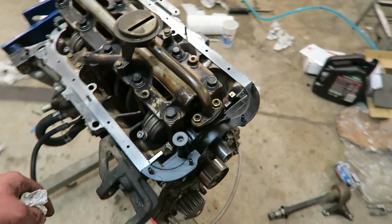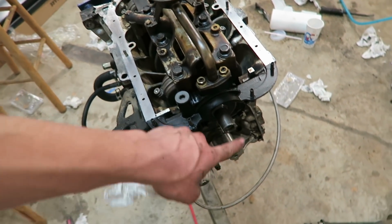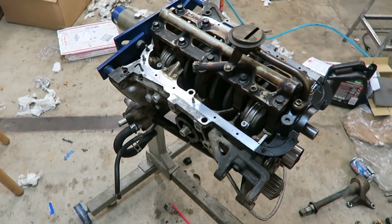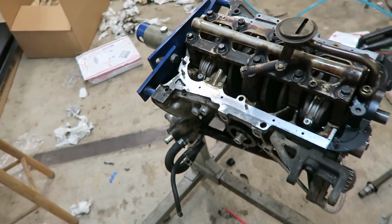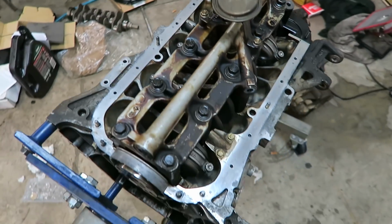All I got to do now is put the pan on, and the bottom end is pretty much done. I still need to put the pulley on and some other things, but it's pretty much done once I get the pan on there. So I'm going to go ahead and zip the pan on real quick and then flip it over, and I shouldn't need to get to the bottom of the motor from this point anymore.